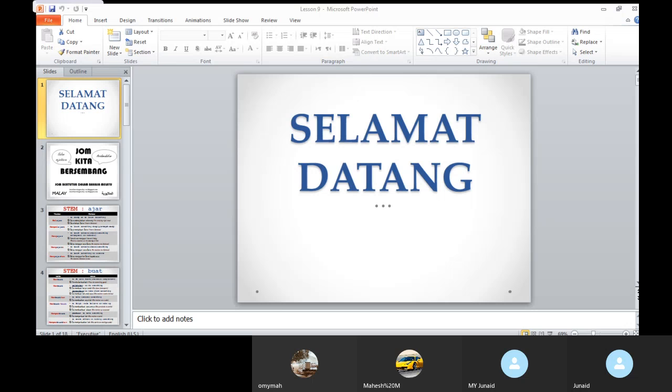So I think I'm starting now. Can you see the screen? Yeah, cikgu. So today we will be on the second last session for beginner. I would like to introduce to you some common verbs in Malay with different conjugations. This is quite complex and complicated, but I'll try to make it easier, and then I try to relate it to spoken Malay.